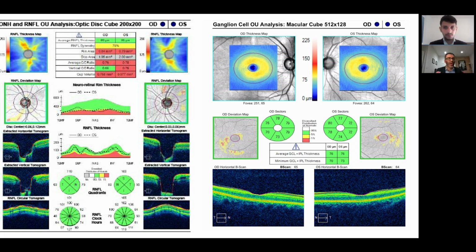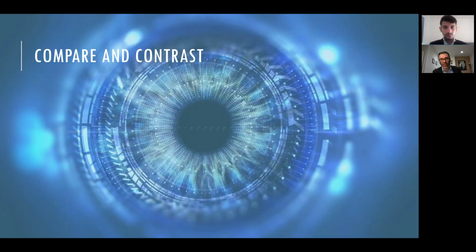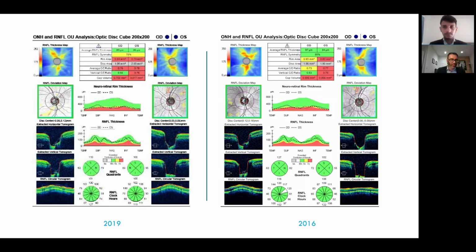So as I always mention, you want to compare and contrast. Why bother taking an old visual field or an old OCT if you're not going to look at it? You're not going to compare it to the OCT and the visual field that you have now. So of course, that's exactly what we did. On your screen here, on that left-hand side, that's the 2019 data. On that right-hand side, that's the 2016. And sure enough, you can actually see that difference, right? So things have absolutely changed. The deviation map did pick up that difference between 2016 and 2019. So in that 3-year period, there is a little bit of a difference. And absolutely, that picks it up right there.